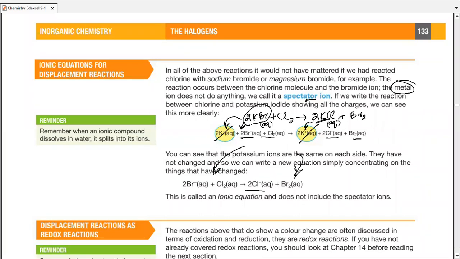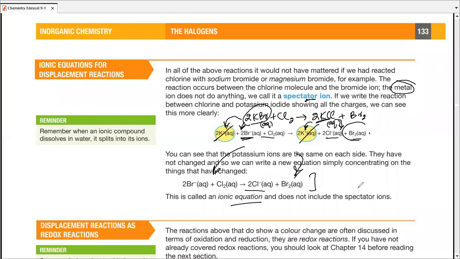It can be written as a positive or as a negative ion. What we can do is that since these two ions are the same on both sides, this is aqueous, we can cut them out. You may see chlorine over here, but it's a molecule over here and an ion over here. You may see bromine over here, it's a molecule on this side and an ion on this side, so we can't really cut them out. So they're the left ones and we call it an ionic equation.